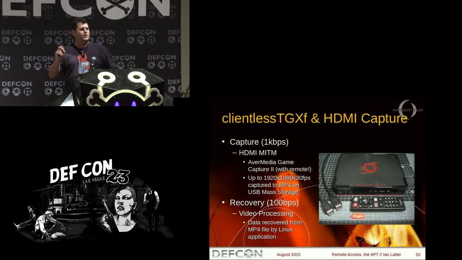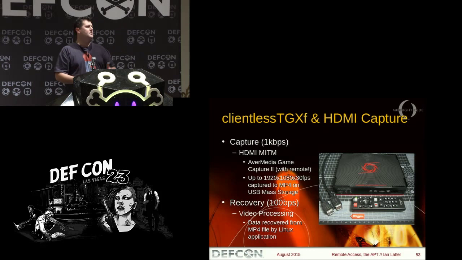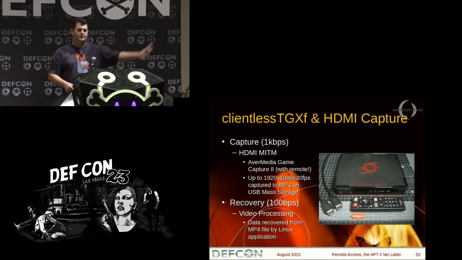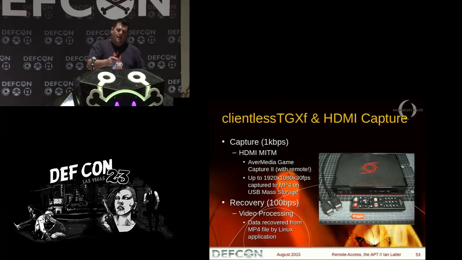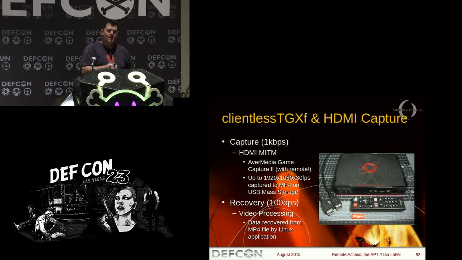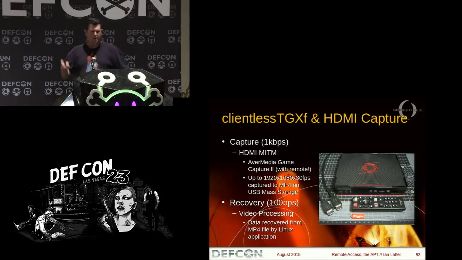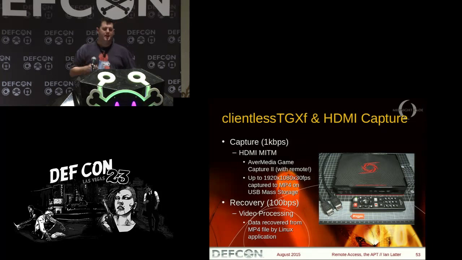I've switched from a camera to the AVerMedia game capture 2 device — sold specifically so you can plug your Xbox HDMI cable in and capture to a USB key for YouTube replays. This example is designed to capture data at one kilobit per second. I've got a 1920 by 1080 display at 30 frames per second — these devices don't run this fast, so my recovery runs a lot slower, but it doesn't matter. What I've stolen it at is the kilobit per second. I'm going to recover this through an MP4 file in Linux.